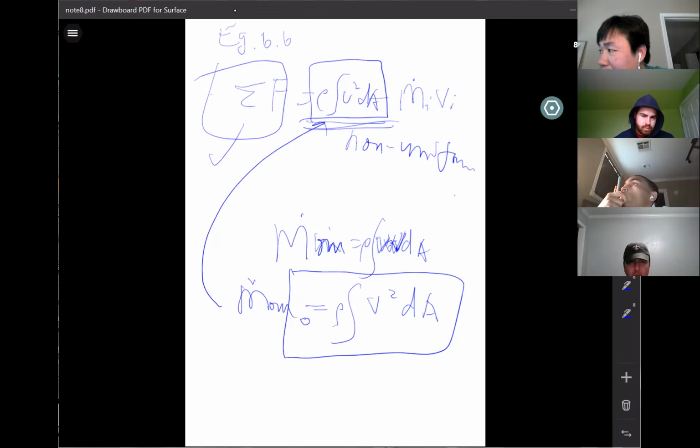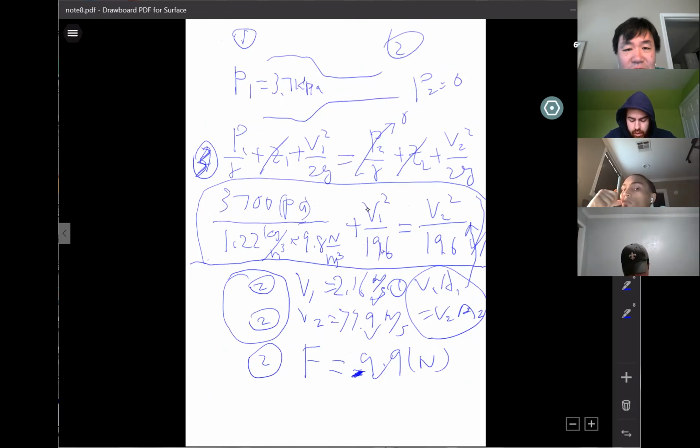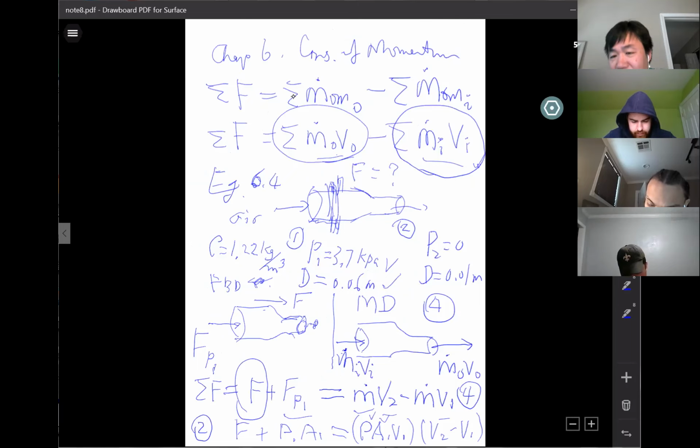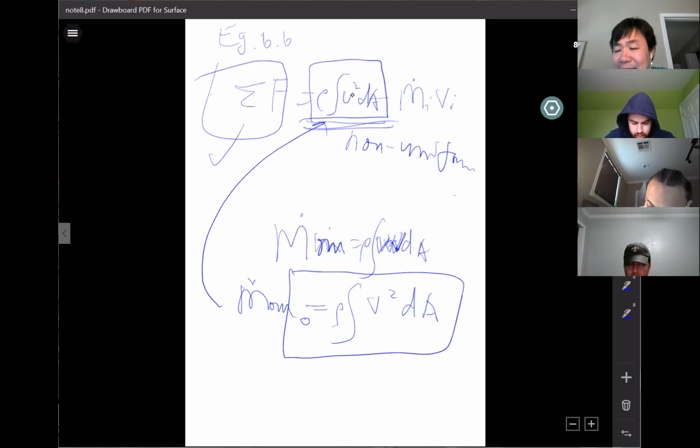I won't give you unsteady conservation of momentum. We never talked about unsteady conservation of momentum. The equation we talk about here is steady state conservation of momentum. We don't deal with unsteady conservation of momentum. So it's steady state conservation of momentum, but the momentum could have non-uniform velocity. Just refer to how we do flow rate calculation for non-uniform velocity. It's the same way. The only difference is v squared instead of just v in the integration. But the calculation procedure will be the same.